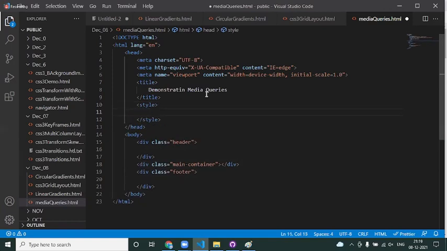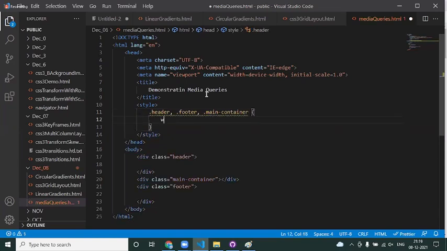Okay, so the best way to put this is style, footer, main container. Okay, say some border 1 pixel solid.